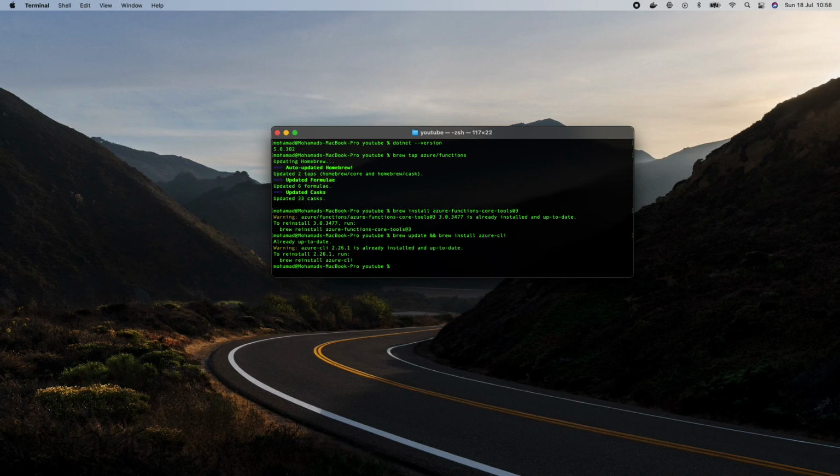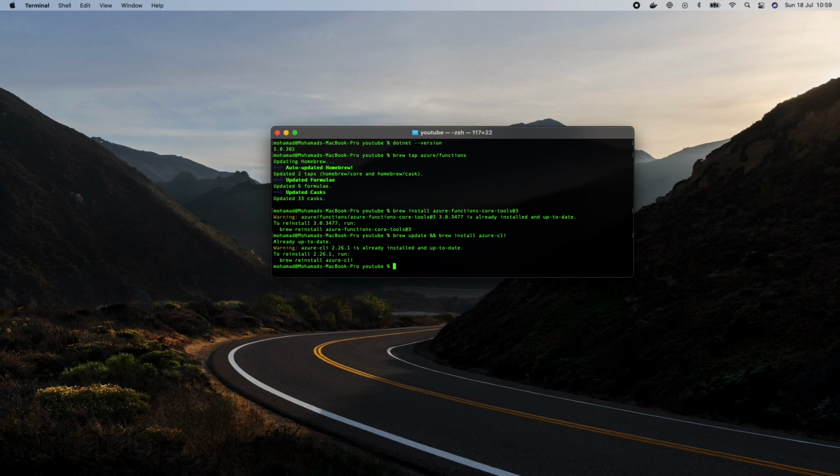Great. Once we have done that, now I need to log into Azure, because I have already downloaded the Azure CLI on my machine, and it's a tool, if you want to think about it that way, that will allow me to communicate directly with Azure through my terminal. In order to utilize this tool, I need to log into Azure through my terminal so that it can establish a connection between my terminal and my Azure account.